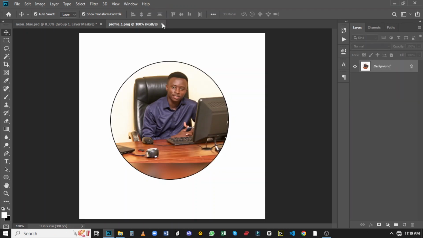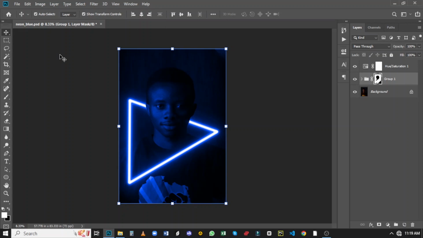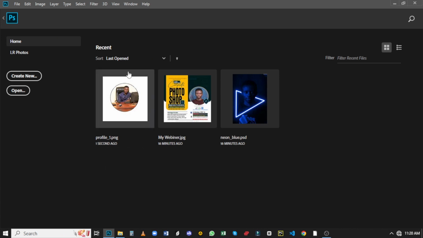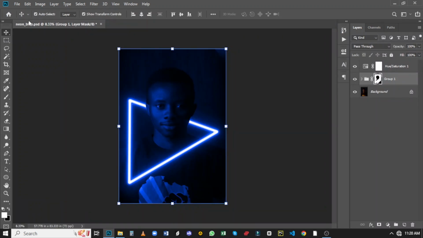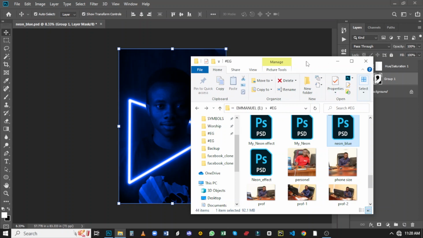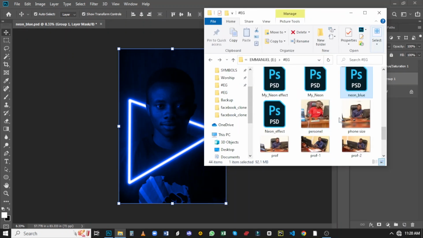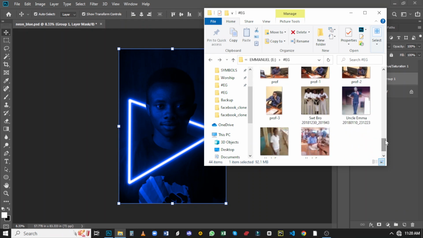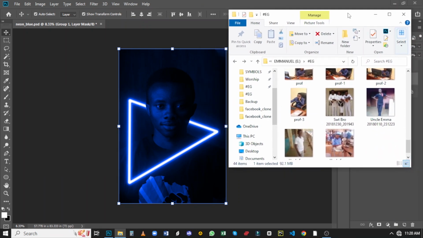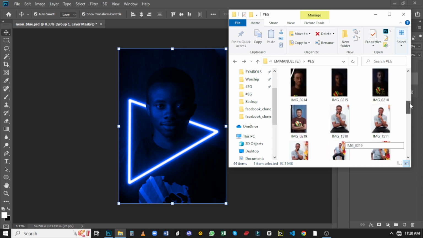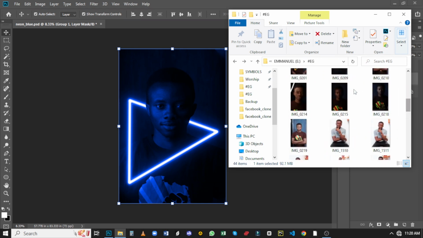If I close it now, remember we learned how to switch to the home screen. So let's switch and see something. I'll switch, and look, that one too is showing as a recent project at the home screen. So let's switch back. So that's basically how you can open a document, and that is not the only way. You can also use the shortcut. You can open your File Explorer directly from your computer, and then whatever document you want to work on, let me pick any picture or any image from here. Maybe I want to work with this particular image.